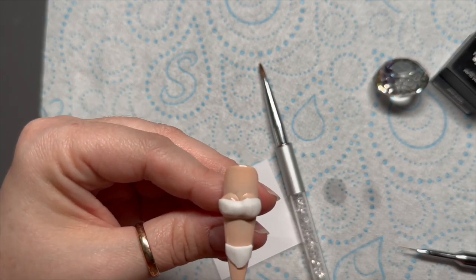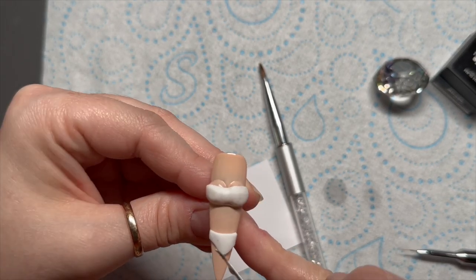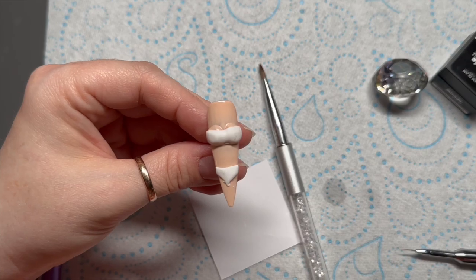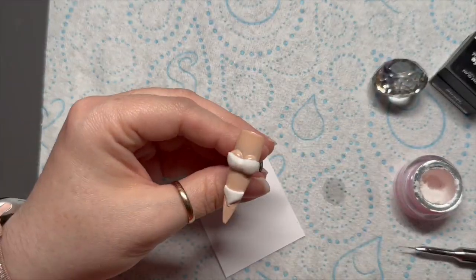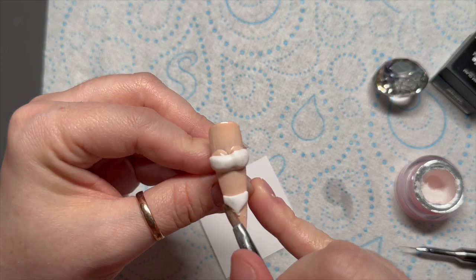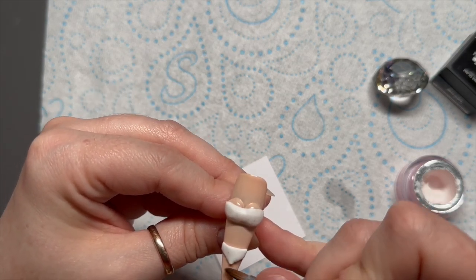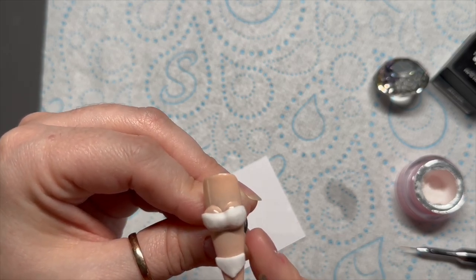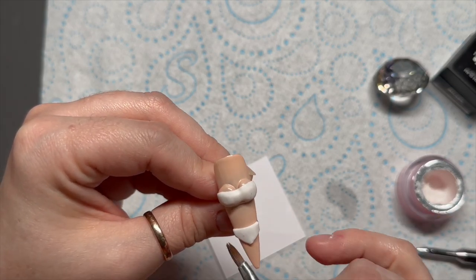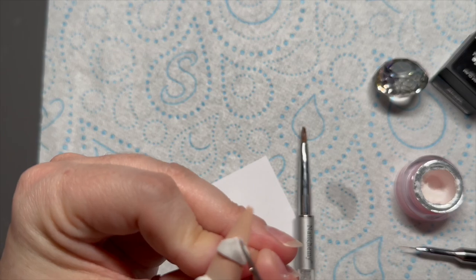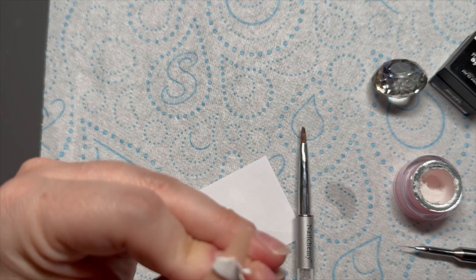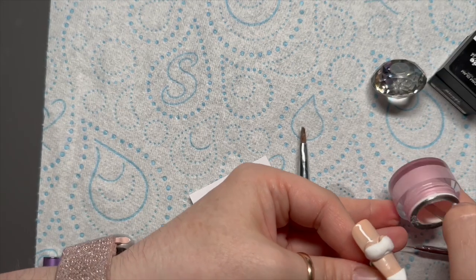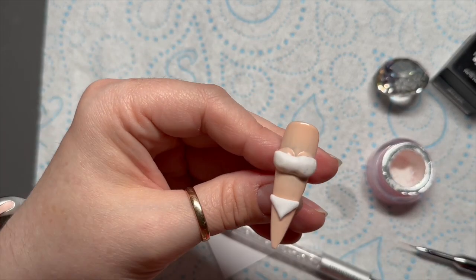I'm also going to neaten up the part that the legs go in here. I do take a little bit more off because at the moment they're looking a bit like full briefs, like big granny pants. So I wanted it to look a little bit smaller. You could leave it like that, looks like bikini bottoms, but I just thought I'd make it a little bit more high-leg. Once you're happy you can then pop that into the lamp for 60 seconds again.